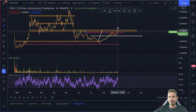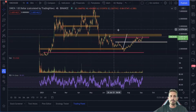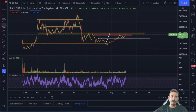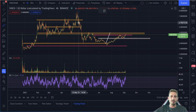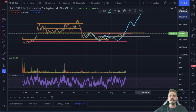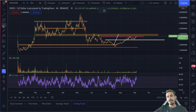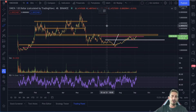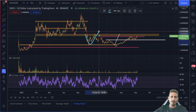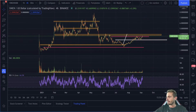Be careful because we might see a massive pump, then a massive dump, retesting this range, then having the massive pump. So there will be a lot of volatility as soon as we break $4, but it is looking very bullish. We are seeing a lot of these cryptos having this setup and already meeting the all-time high and even breaking the all-time high. We're just seeing a lot of cryptos lagging behind. 1inch is a pretty cool decentralized exchange, so I think it will be doing well, in my opinion.